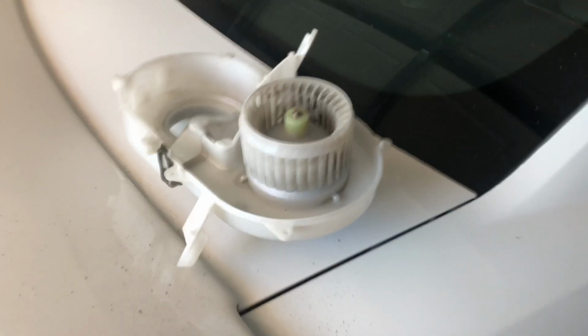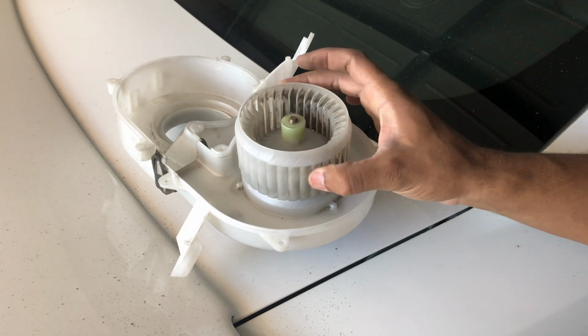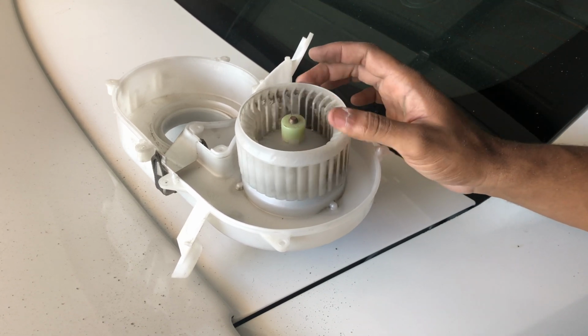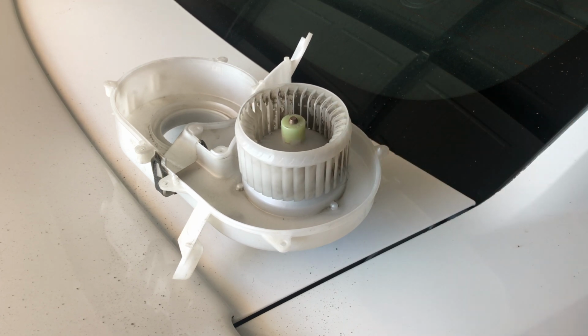This little can of compressed air will get it all off, but I think I'm gonna have to get some water in there and get the rest of it to get it totally cleaned up.